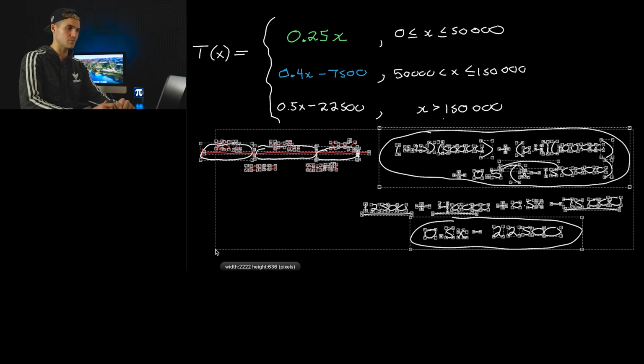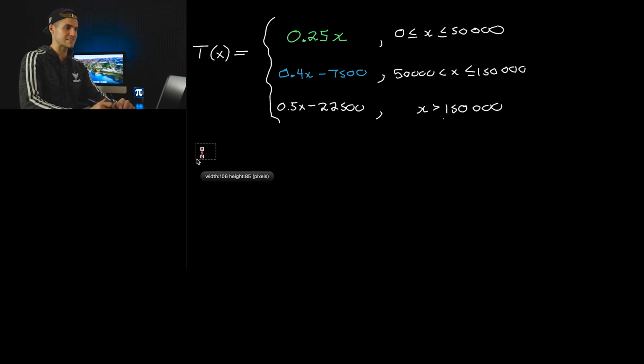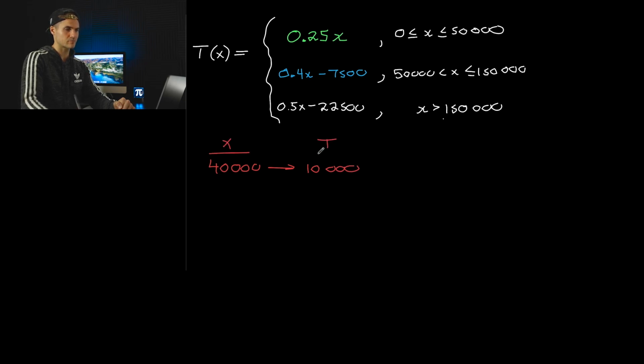And now what I want to do to finish off the video is test out those values that we had before, right? With these different scenarios. So remember, when we had an income of 40,000, what was the tax that we got? We got 10,000. So if these are going to be our X values, this is going to be our tax paid. So if we plug in 40,000, well, 40,000 is going to be in this domain, right? So we would plug it into this function right here, 0.25x. 0.25 times 40,000 does indeed give us that 10,000 that we got when we manually did it.